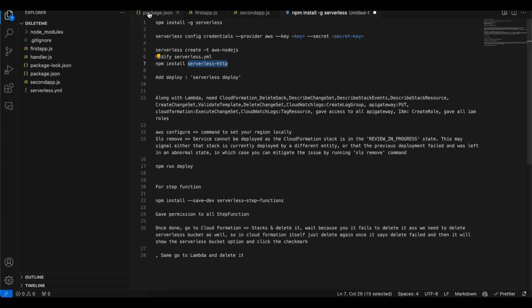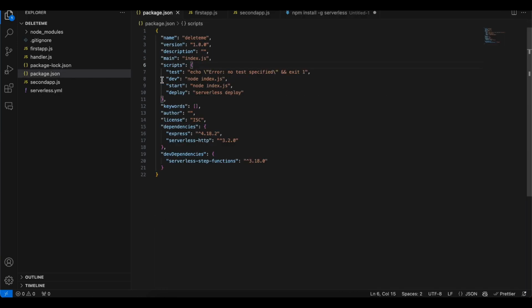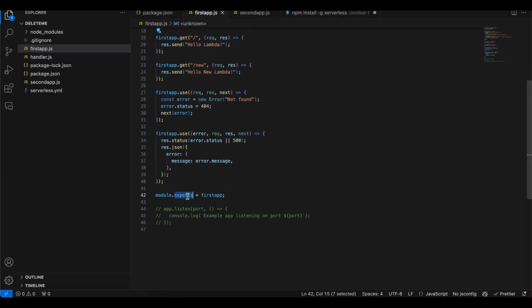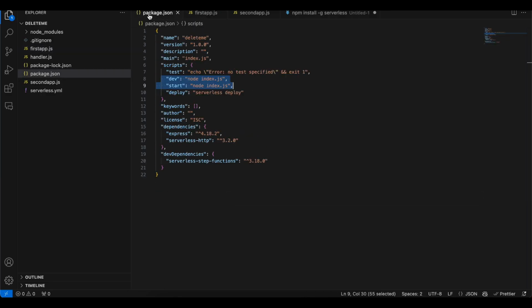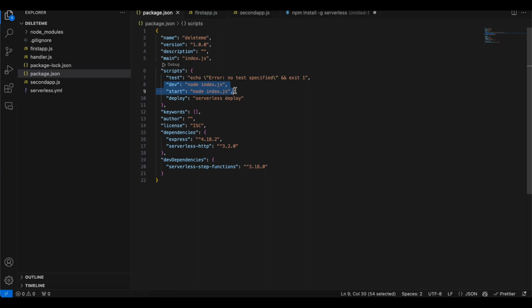And also if you check inside my package.json, I have added this dev and start command. This is for local testing, and for local testing you will have to comment this out and uncomment this, but you can ignore this local testing for now. And this is important. This will help us to deploy our lambda functions to AWS Lambda as well. So this is important, so make sure you add this as well.